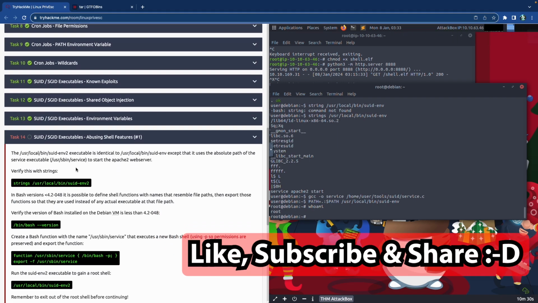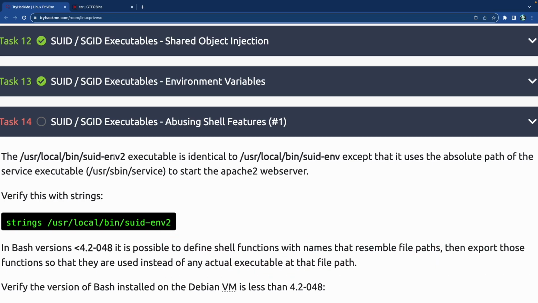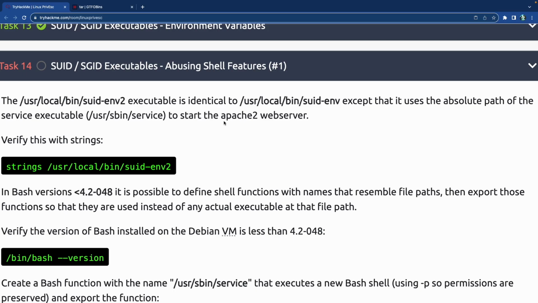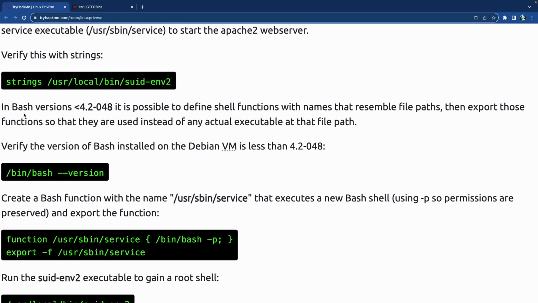SUID/SGID executables, abusing shell features, number 1. The env2 executable is identical to the first one, except that it uses the absolute path of the executable to start the Apache2 web server. We're going to verify it with the strings command. And then in bash versions less than this, it's possible to define shell functions with names that resemble file paths, then export those functions so that they are used instead of any actual executable at that file path.